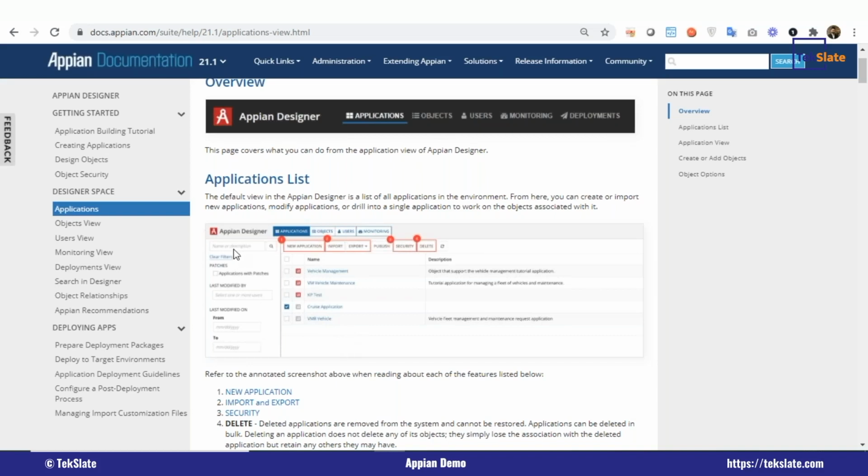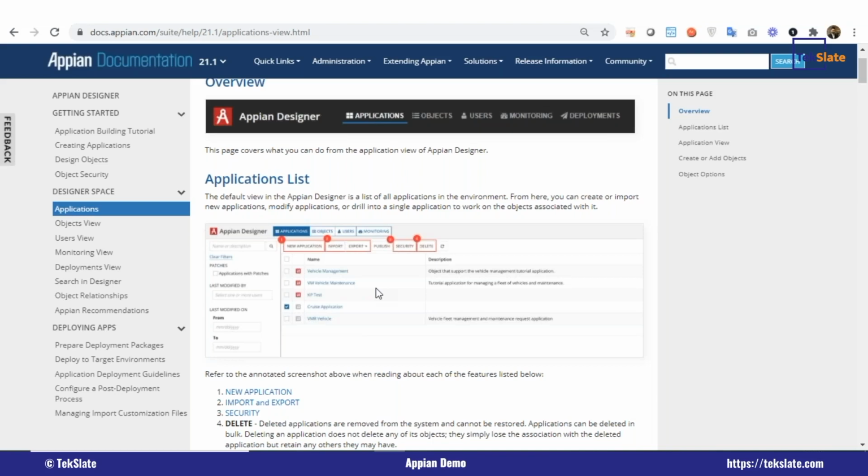The different filters are again present on the left, but the right pane gives you the application along with its description, where you can take certain actions. This is created by default by Appian. The developer is not configuring this. This is the basic default application list view.